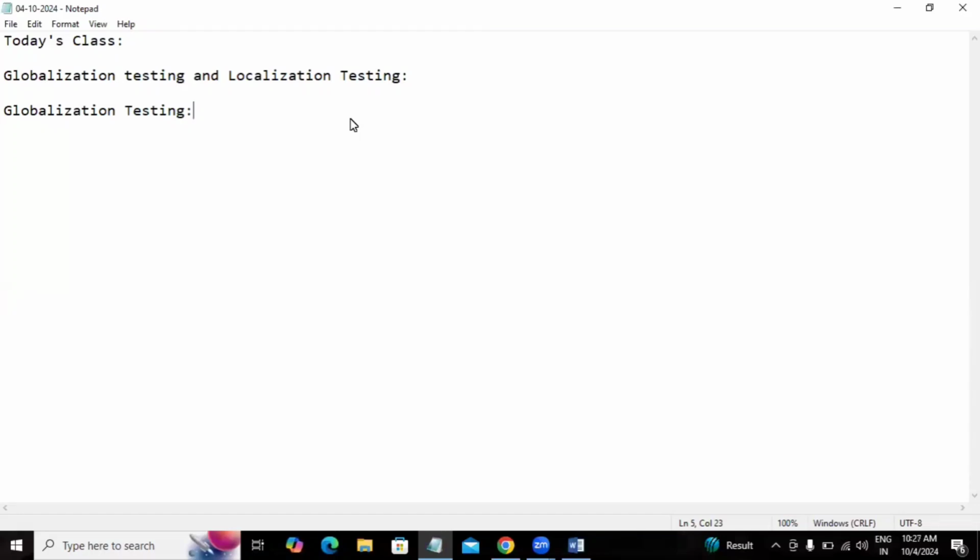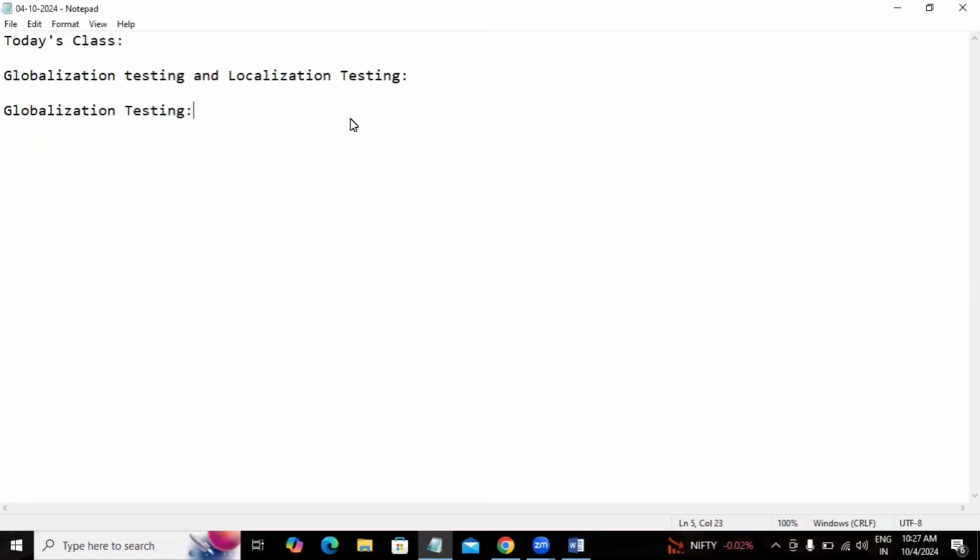Global means the whole universe. Globalization testing is nothing but testing whatever application we are testing, so we can simply call that application testing globalization testing.